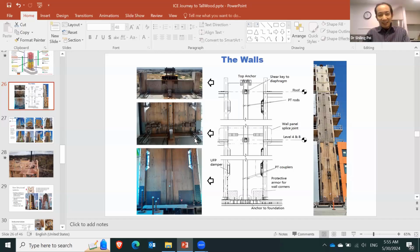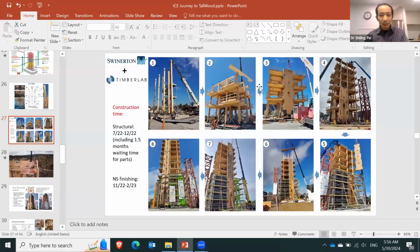It was raining. Yeah, that's a very good question. Yes and no. I don't need to measure it because during our construction, we experienced the wettest winter in San Diego. For weeks and weeks, the building was just drenched in rain. So I don't need to do a measurement to know that the moisture content is greater than 20% for sure. Because at one point there was a pool of water on my floor. In fact, you can see the building is very beautiful when we start constructing it. Just look at those wall panels.